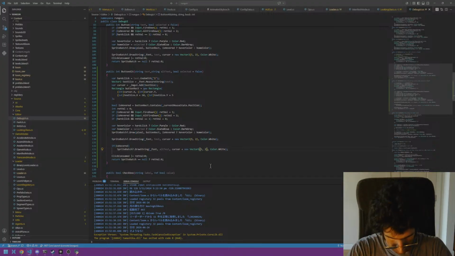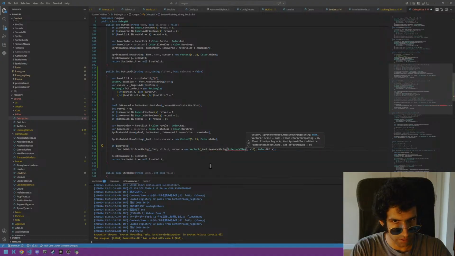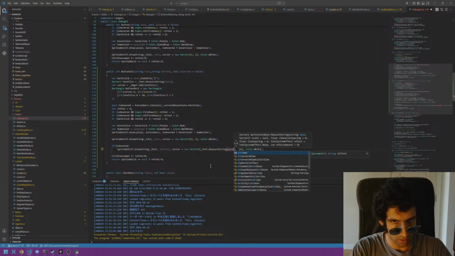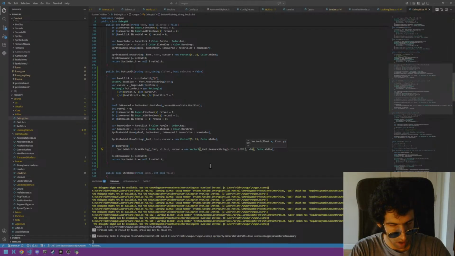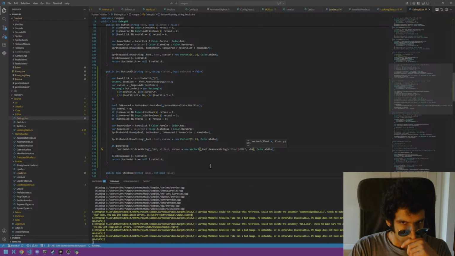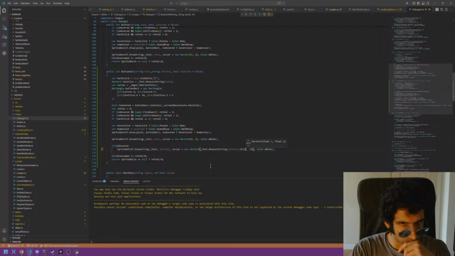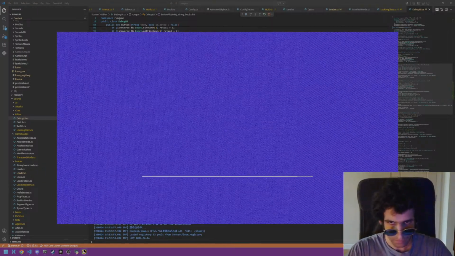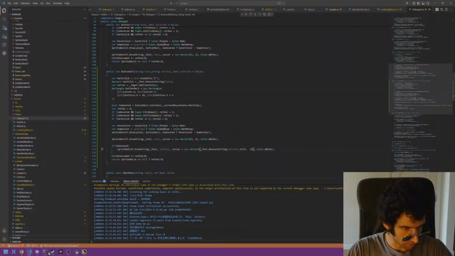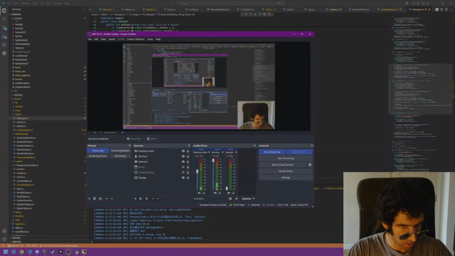No. Minus 16 minus font dot measure string alt text dot x by 2f. Is the sound and everything working? I think so.